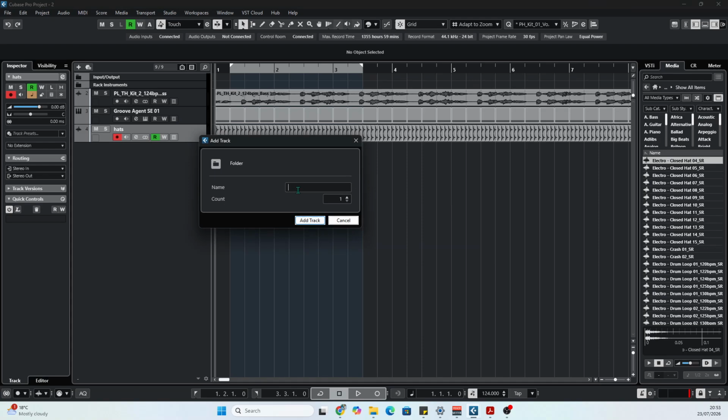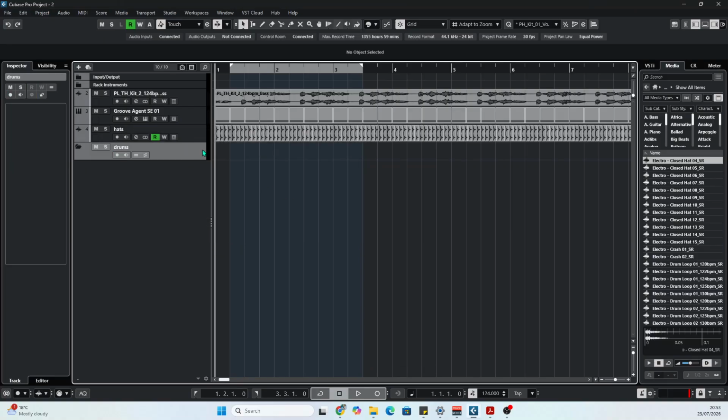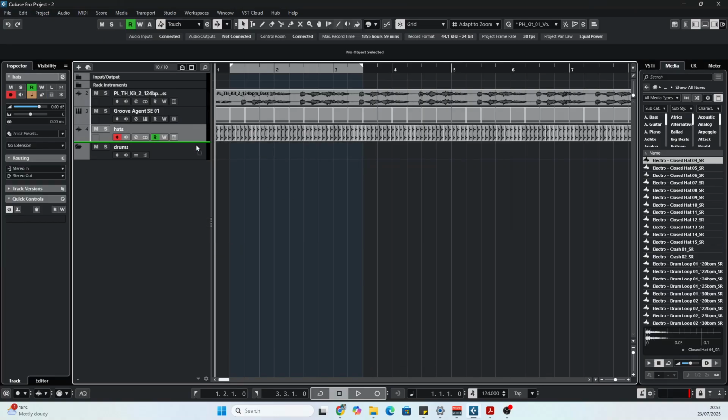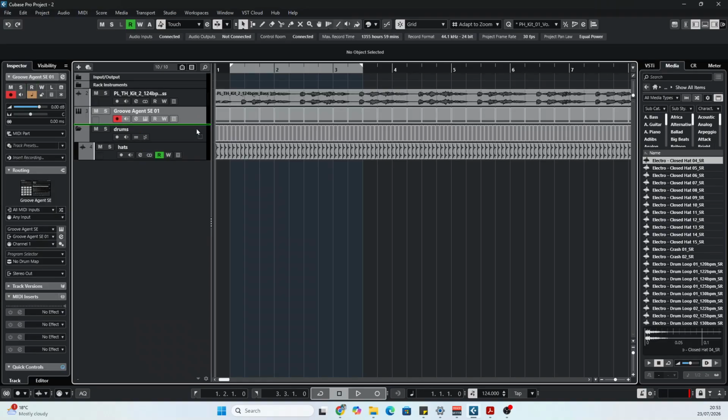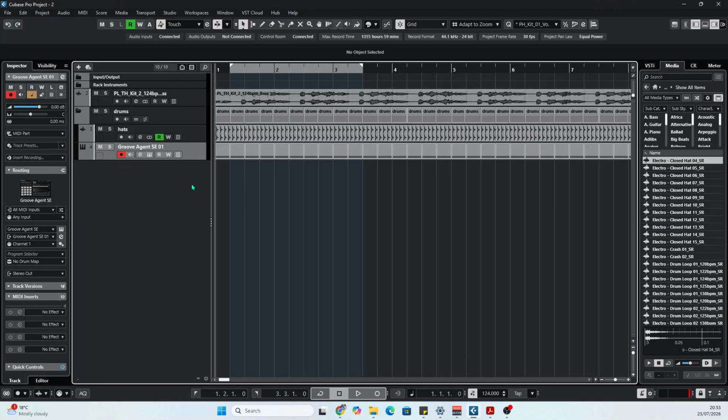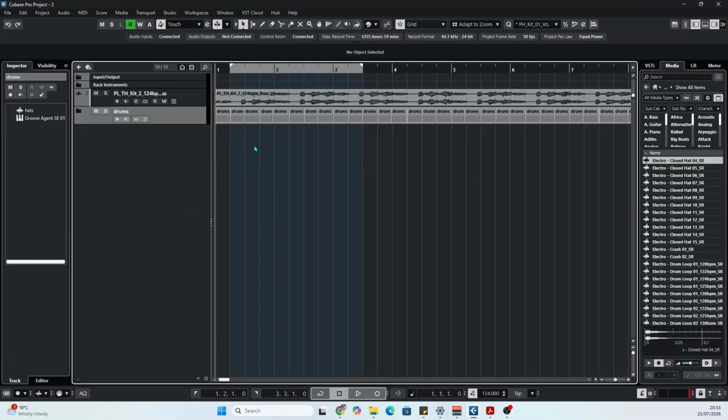Let's say folder, say drums, where I usually like. So in drums I can add this, drag it and drop it into a folder. What else can I add? The kick from Groove Agent. Now when you have a lot of channels all over the place, if you do it like this, it hides those channels, but it still plays them.